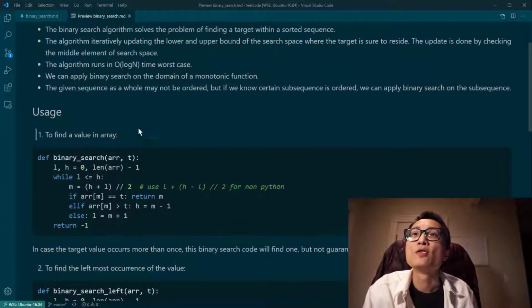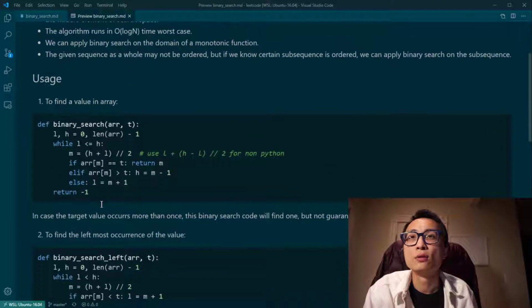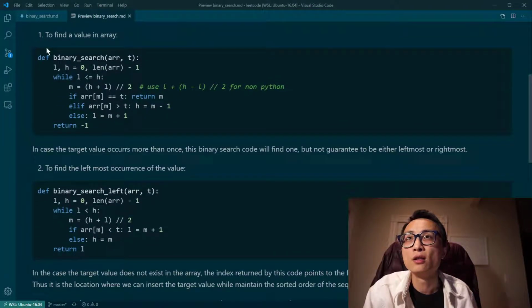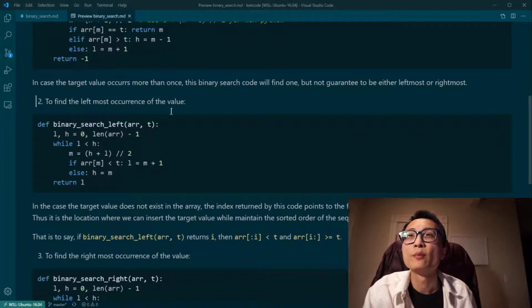So some questions might not be in this simple, straightforward format, but require you to interpret the question and code that function, and instead of directly accessing the element to tell us direction, we use the function call to give us direction. So that's the first version of binary search.